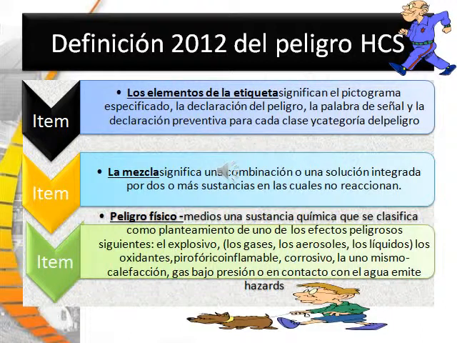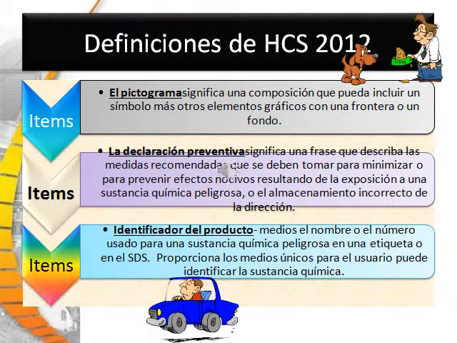Physical hazard means a chemical that is classified as posing one of the hazardous effects of explosive, flammable, oxidizer, pyrophoric, corrosive, self-heating, gas under pressure, or in contact with water emits flammable gas. Pictogram means a composition that may include a symbol plus other graphic elements with a border or background. Precautionary statement means a phrase that describes the recommended measures that should be taken to minimize or prevent adverse effects resulting from exposure to a hazardous chemical or improper storage and handling.